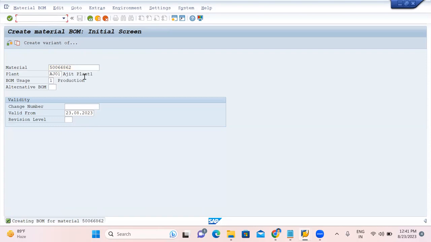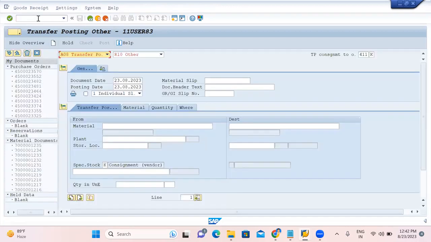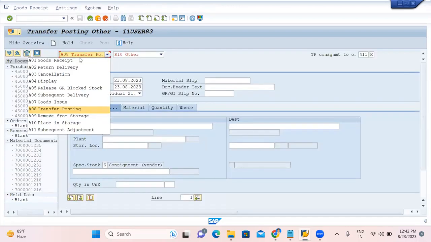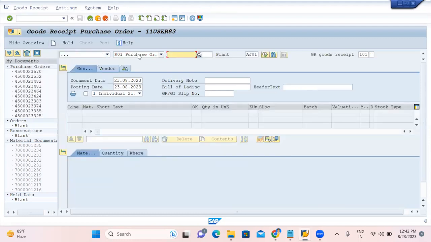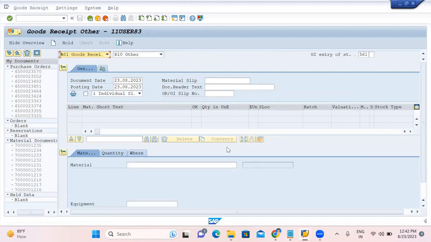Then we have to send the goods to the vendor, but there should be stock in our company premises. But we have created the material as a fresh material, so we don't have stock right now. So I will do the initial stock uploading. How do we do it? Go to MIGO, go to goods receipt, and it should be Others, and movement type 561 comes automatically.